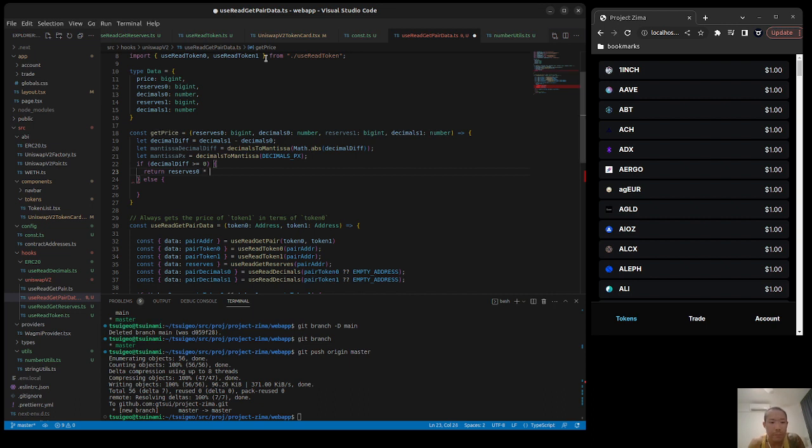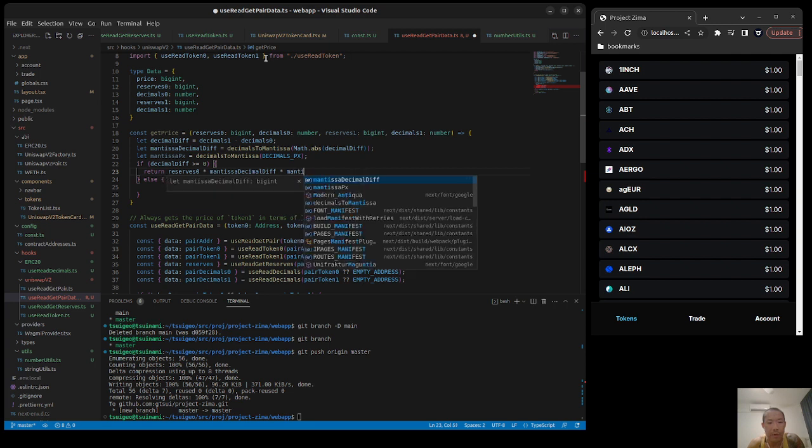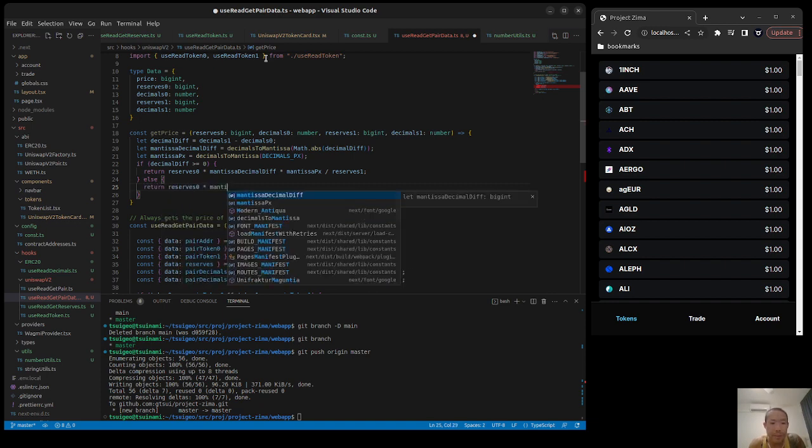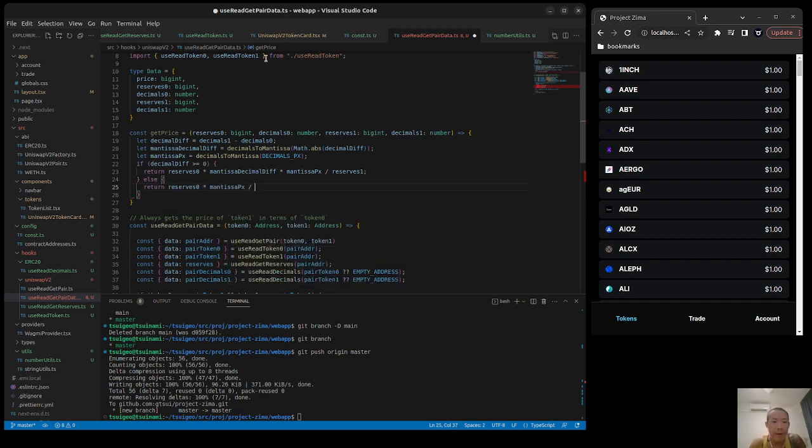So decimal difference is positive, which means we want to multiply by the mantissa decimal difference, I think. And we want to multiply by mantissa price, and then divide by reserves 1. I think this is what we want. And then the other way around, reserve 0 times mantissa price, divide by mantissa decimal difference, divide by reserves 1.